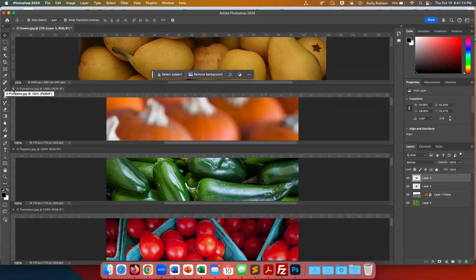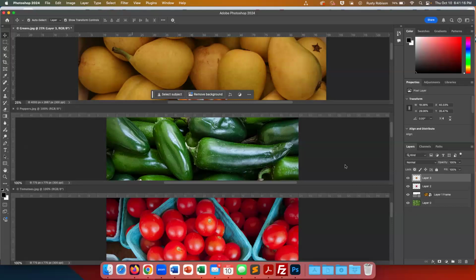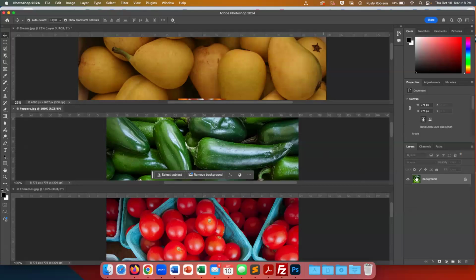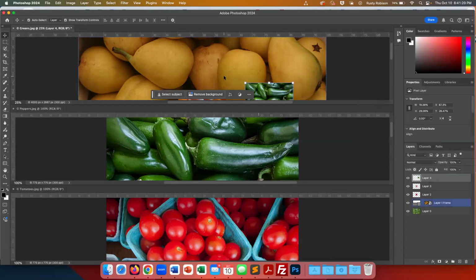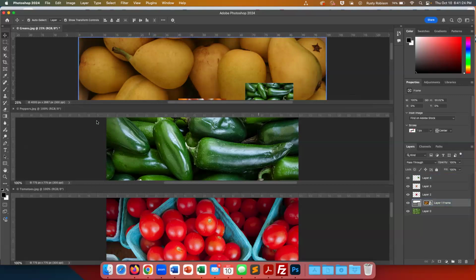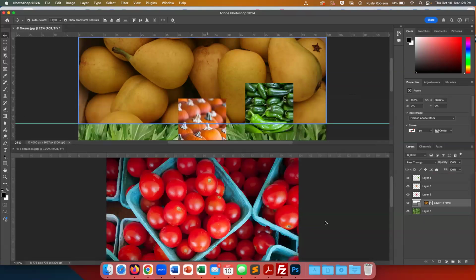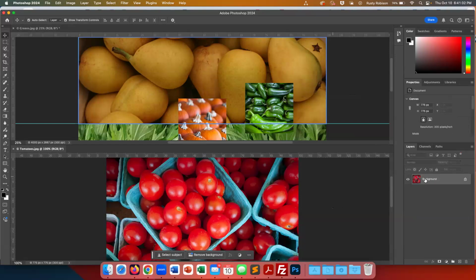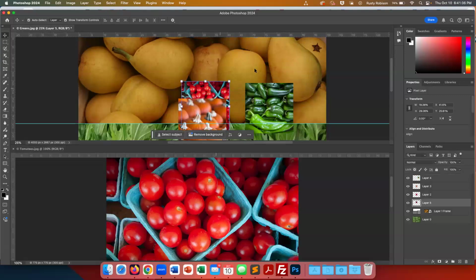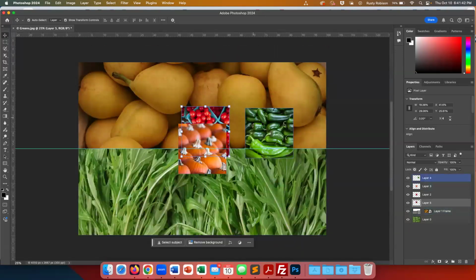Okay, done with pumpkin. Peppers. Drag it in, shift. It didn't shift for me. Okay, fine, whatever. I'll live. And tomatoes. Click on the layer, drag it in, hold shift. And it didn't do the shift thing again. Damn it. All right, whatever, I can fix this. And you know how I can fix this?